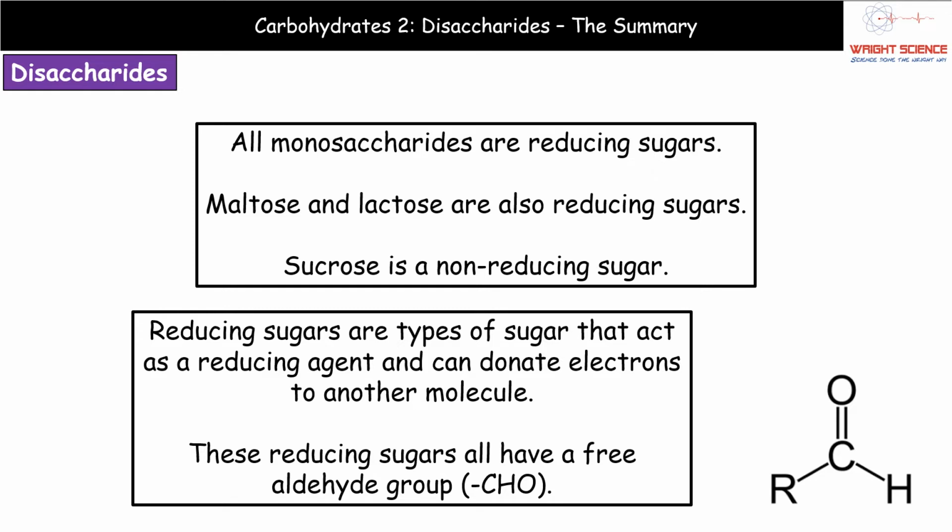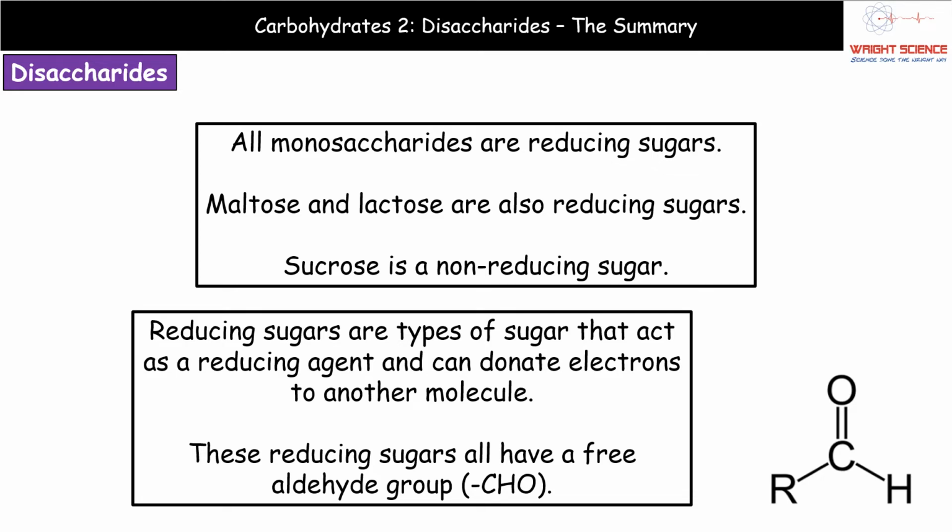So what that means is we will have a positive reaction with Benedict's with maltose and lactose, but sucrose would give us a negative reaction if we just mix the 2 together. That's important as far as that assessed practical goes, which we will look at in a separate video.